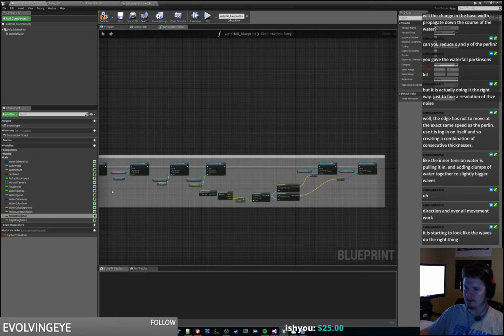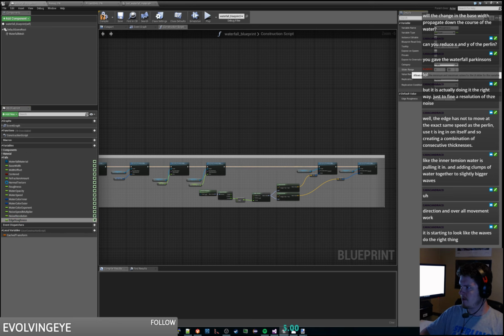Yeah, we'll just do 0.1. And edge roughness, why don't we have it from 0 to 0.5, and we'll have it default at 0.1.